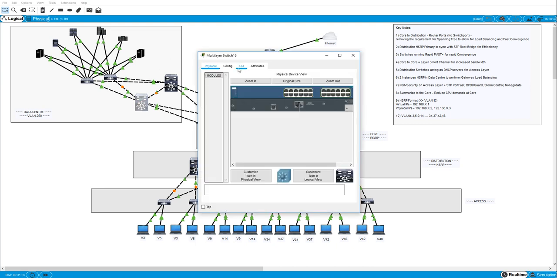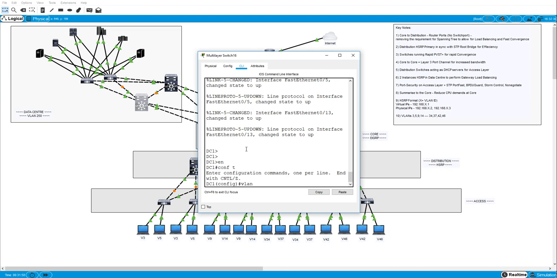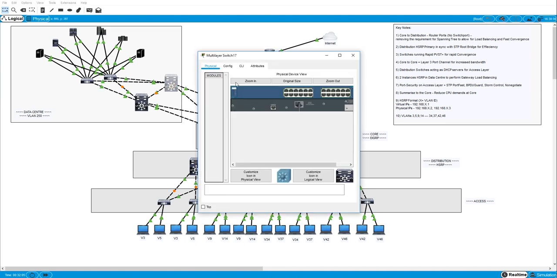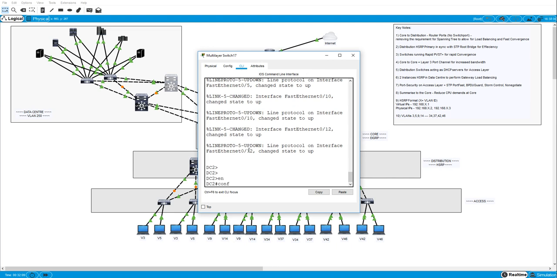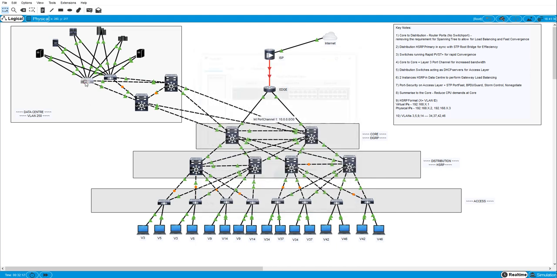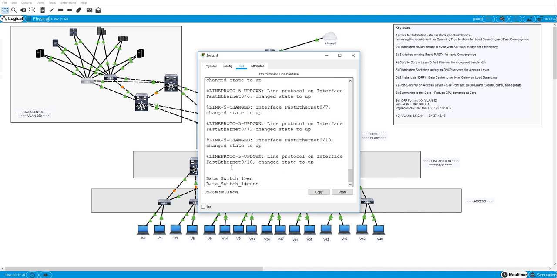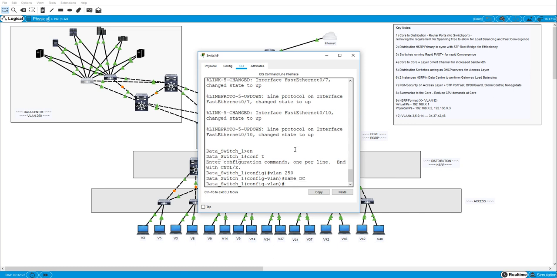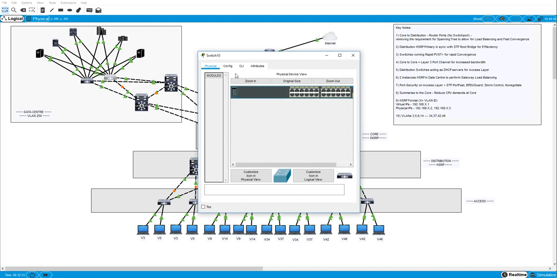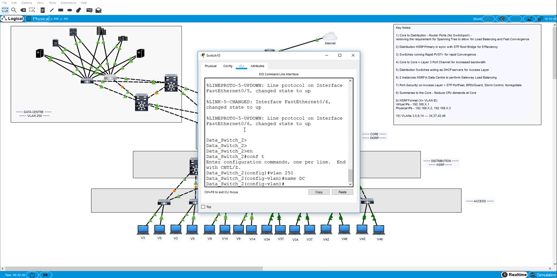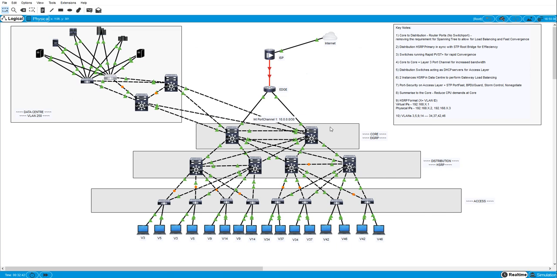Lastly, I'll go up here and I'll configure VLAN 250. We'll actually name this one since there's not many to do. Data center. And same again on here. Okay, so that's the VLANs configured. And we have all the routed links up, I think. I've configured all written here, yep.